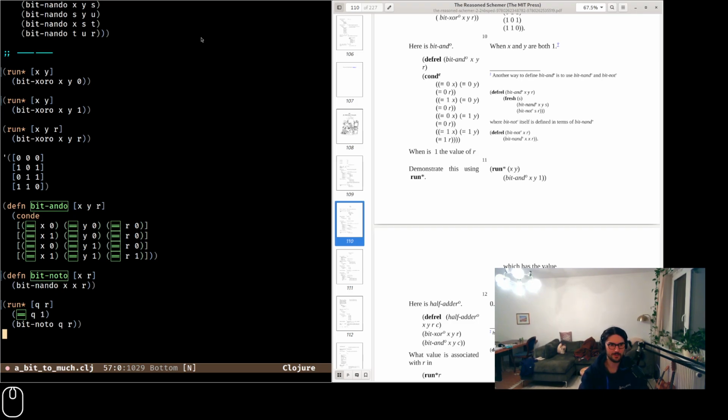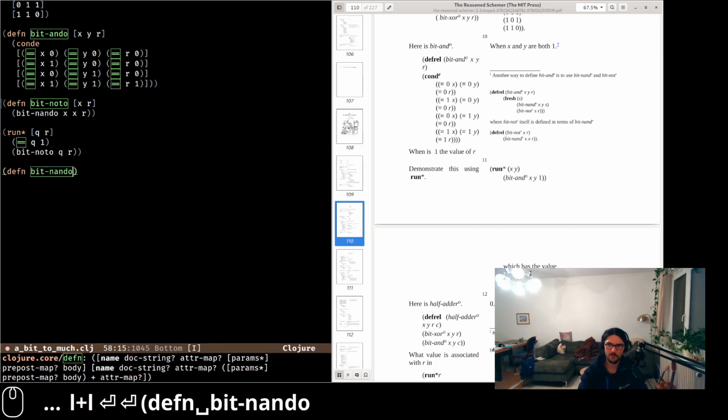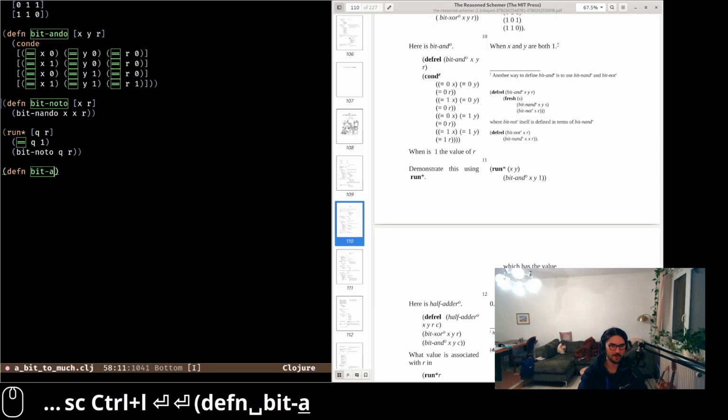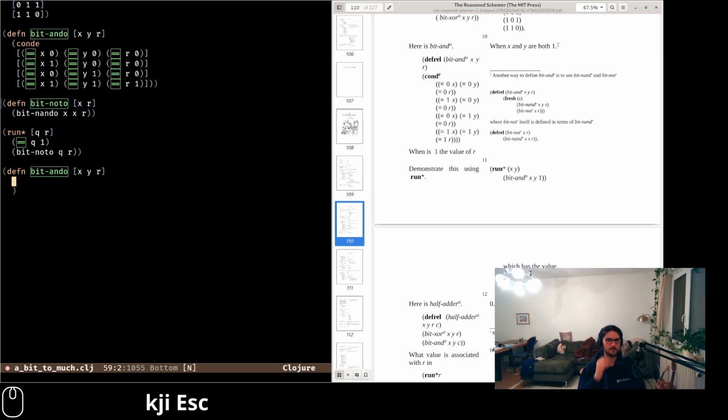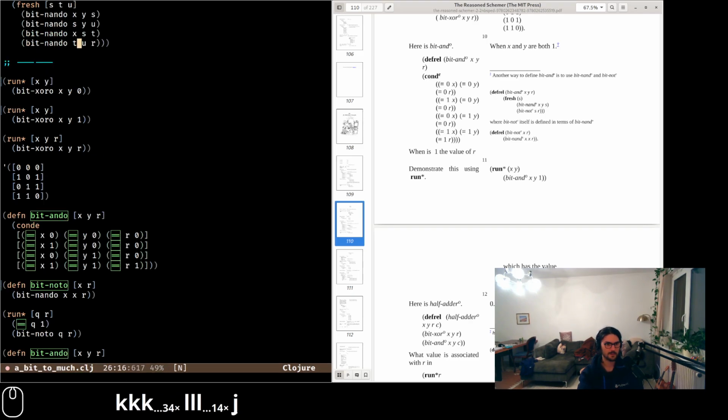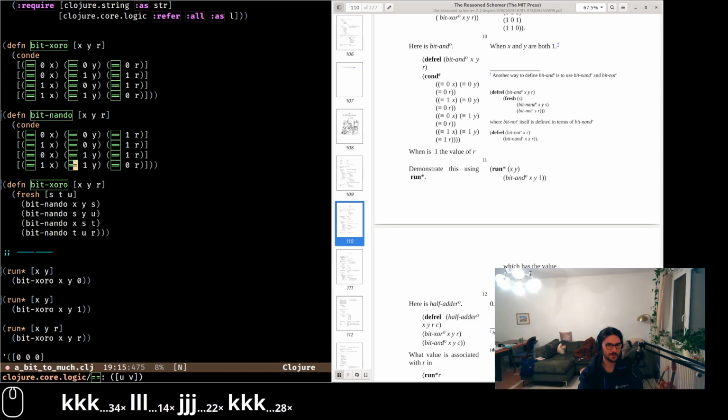Okay, now define bit ando in terms of bit noto and bit nand. Okay, I'm gonna think about it. I'm gonna attempt. So not NAND.